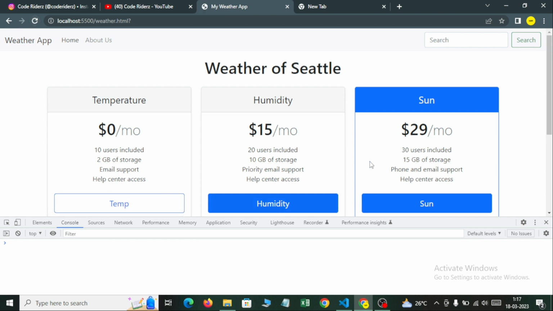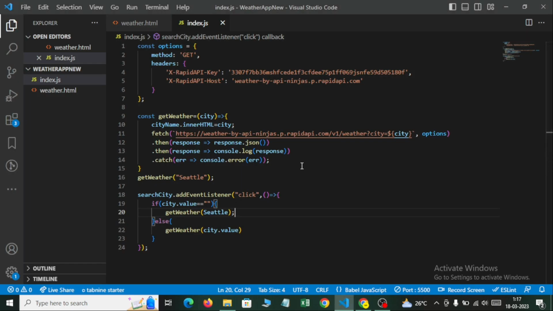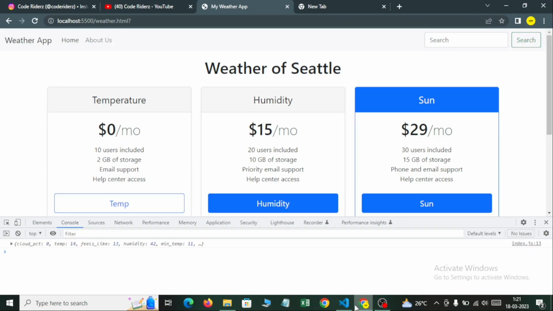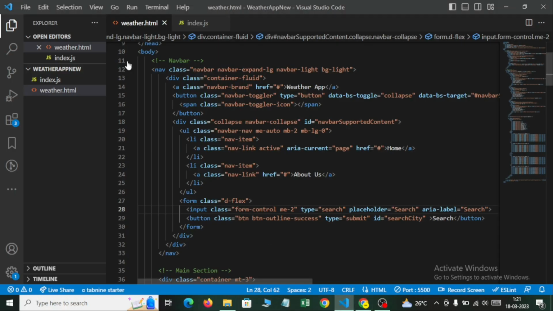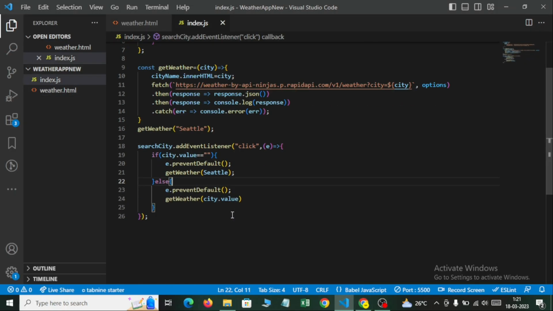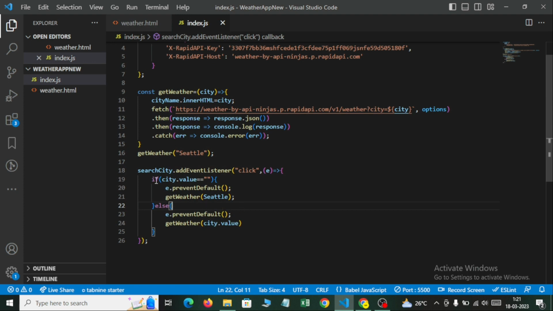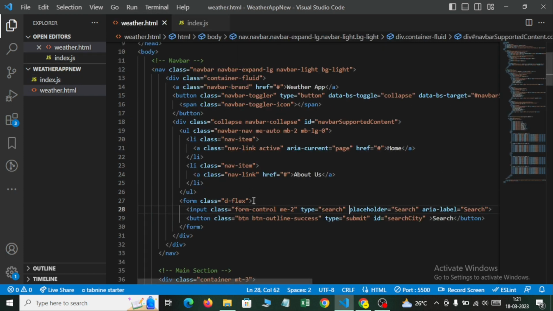So let's refresh. So by default we will get Seattle. Now we will try to search for Delhi. So we are not getting Delhi weather. Let's check what's the issue. So I've called this city here, but I have not included it in the input part.